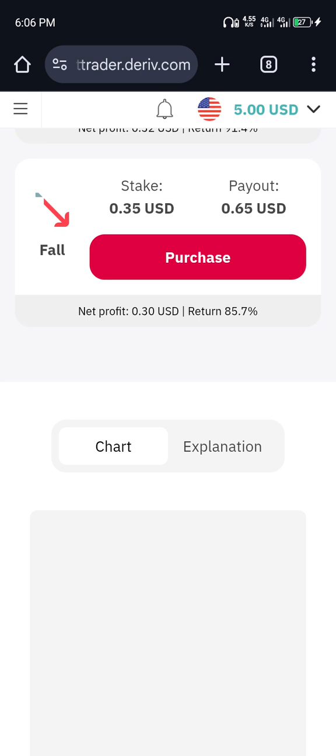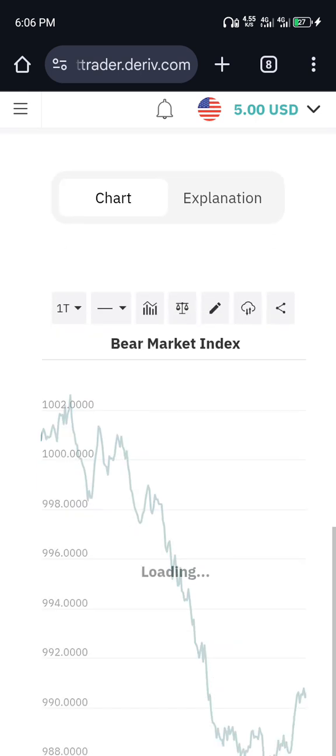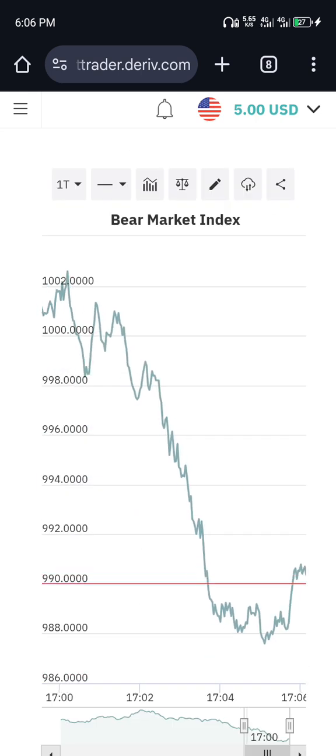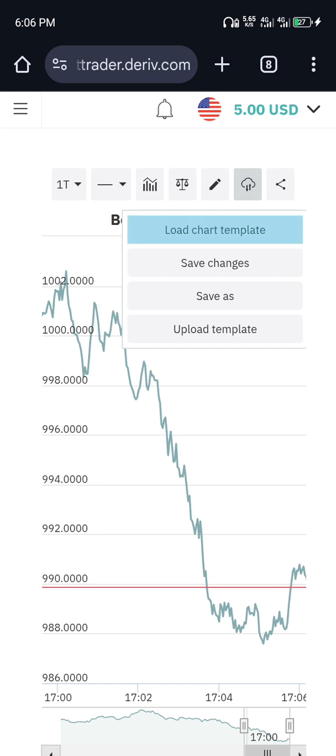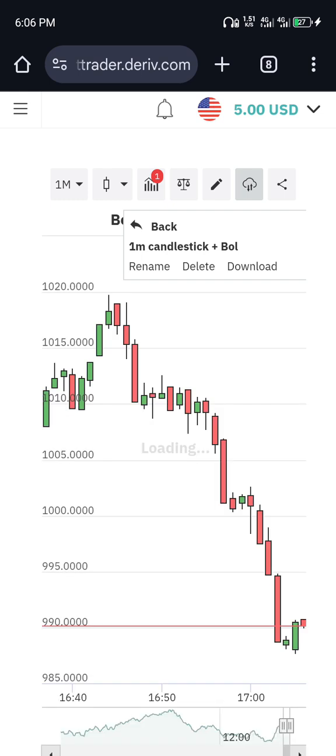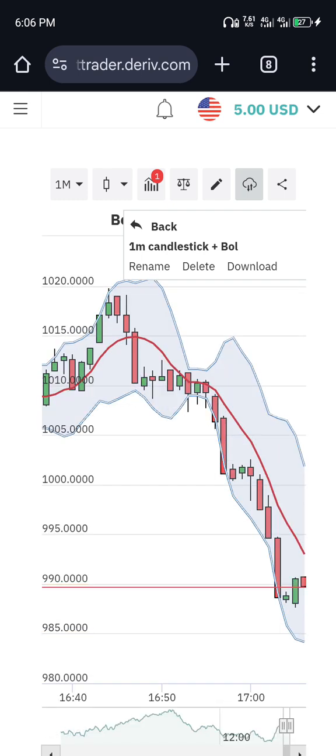So the next thing, you go here and you click on the chart. It will take you to line chart. I have my saved settings already. I always come here. When I come here, I load chart template. This is my saved settings, of which if you keep following this channel, I think the next video I will show you how I set up all these things. But for today, we want to build this 5 USD account, if possible to double it today. So let's see how it goes.